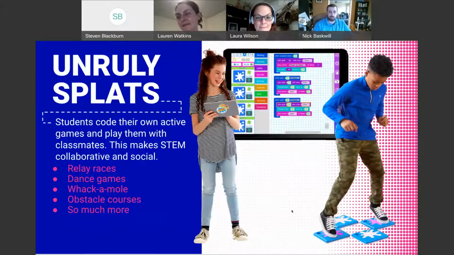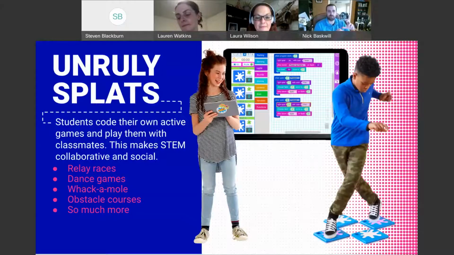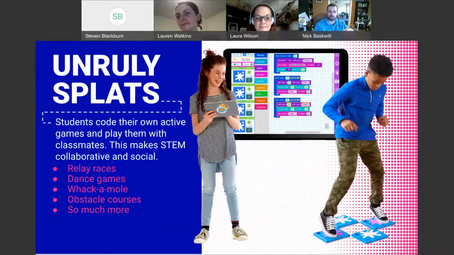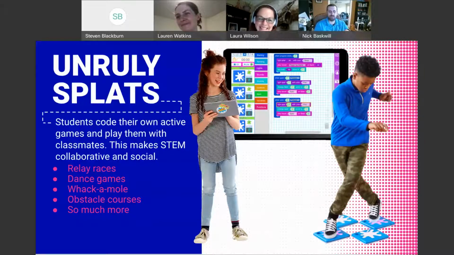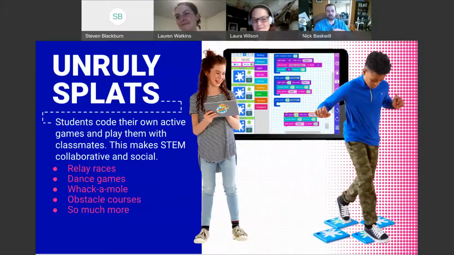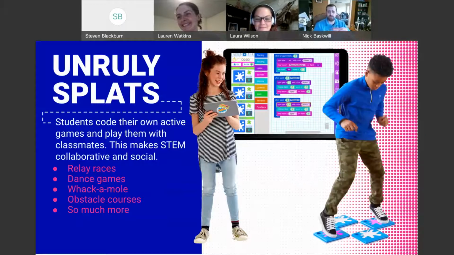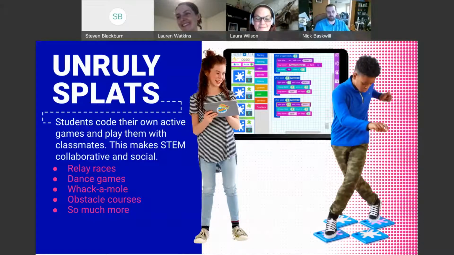And to piggyback on what Laura's talking about, in the app, it's great because they have a little bit of an emulator in there, so you can try out your code and see what it looks like on the splats on the screen before you get out and use them on the floor. And again, kids will run hard in these games. I've not seen one single student, all the times I've used this, just walk through. Most kids fly through and then they try and say, okay, can I go again? I want to beat my time. I want to go faster, or I know how to do it better this time. Let me go. And they get really excited about it.